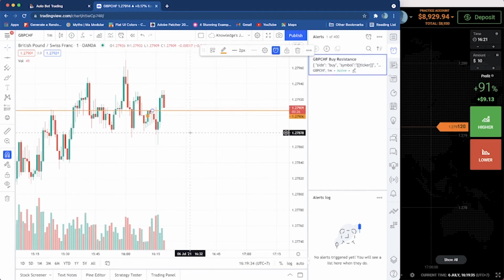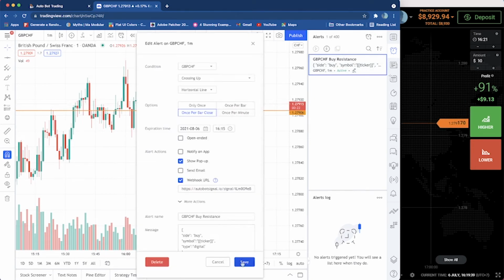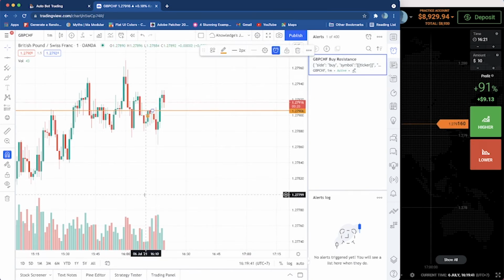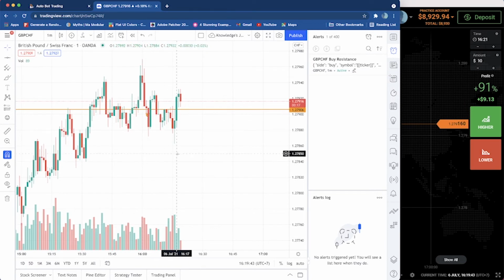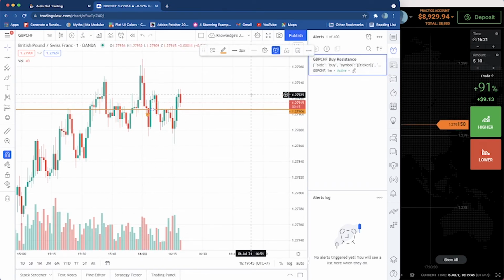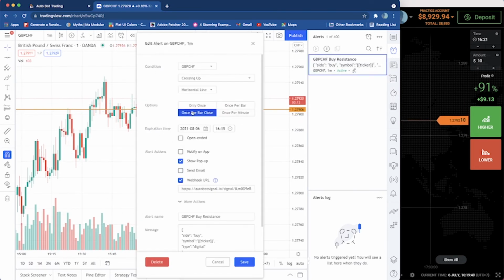Maybe right here, back to the same place, and save that. So you can set up your trading strategy once, and this is like once per bar close. Any time the price crosses up, we will bring the buy trigger right here.